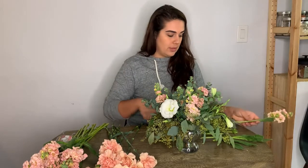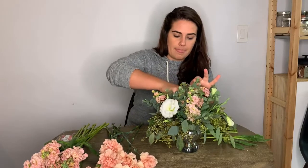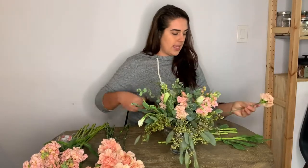And I just keep spinning it because this is one that I put on our coffee table, so it's really being viewed from every angle and looked at from above a lot as well. So I like to spin it around. Okay, I'm gonna go in and do some carnations now because I just kind of want to see where those guys are gonna land.